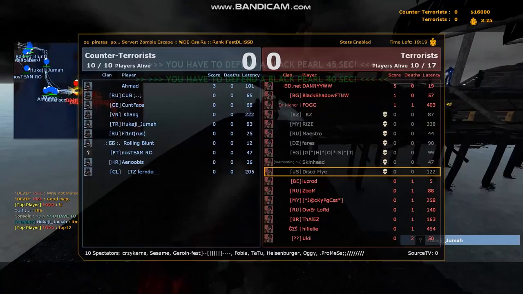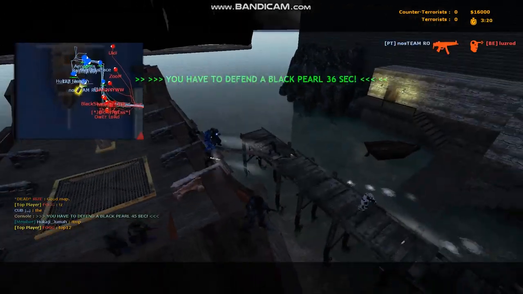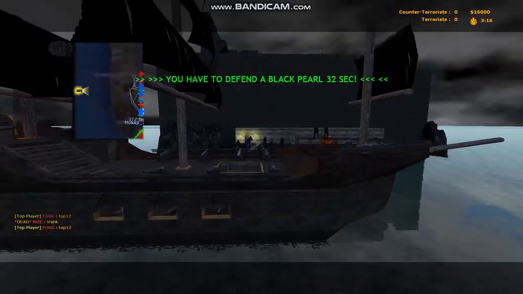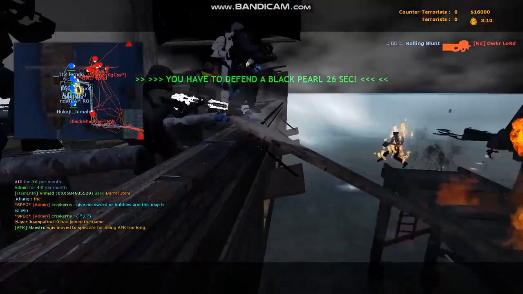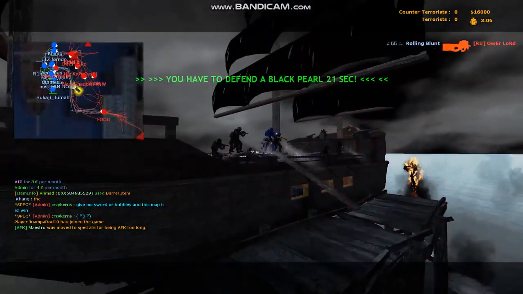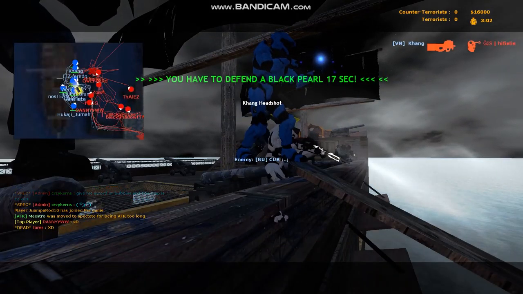So here, I joined a little bit late, so I'm gonna join the second round. I hope that the humans beat this round, because this level is too easy. Normally the first level is very easy for most of the zombie escape maps.